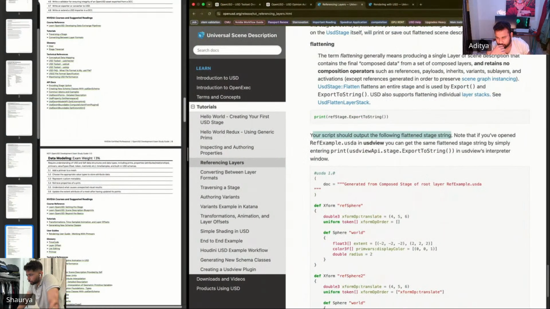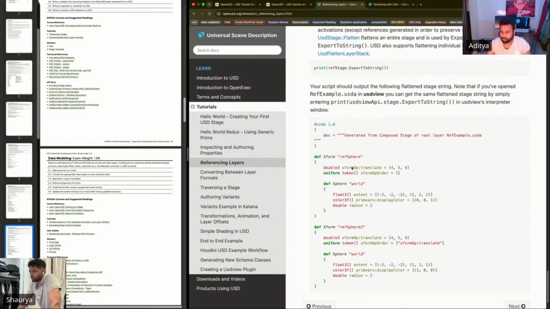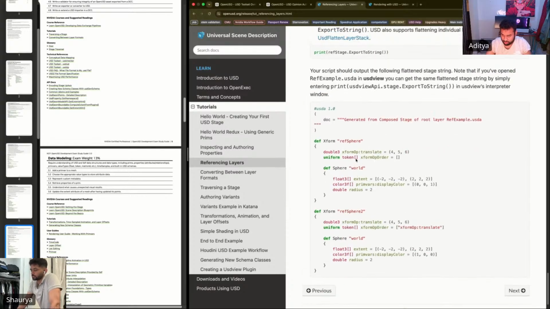Your script should output the following flattened stage string. Note that if you have opened ref.usda in usdview, you can get the same flattened stage string by simply running this command.